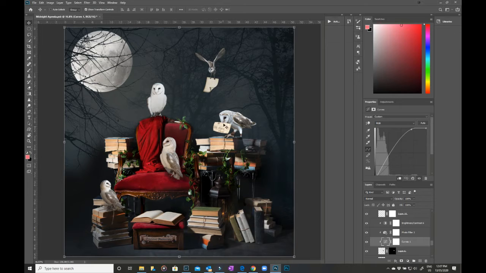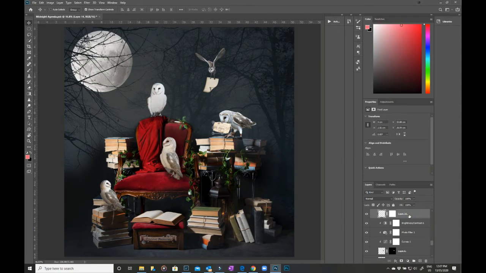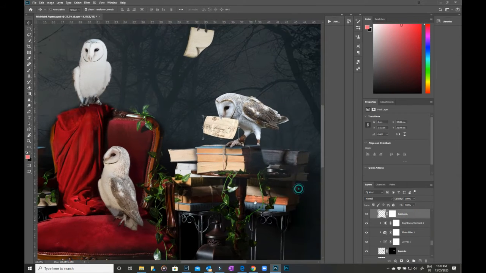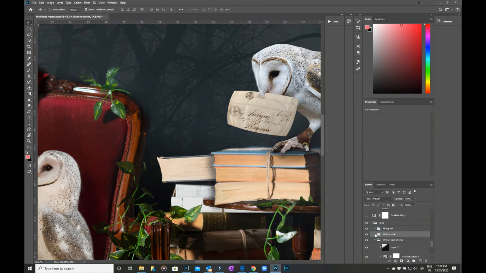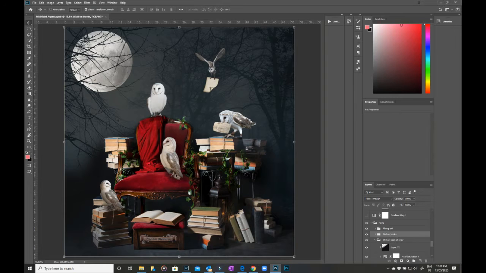Now both of these, there was a letter that I put in his mouth as well, just zooming in, so it's just a letter which I did a bit of a gradient map over it to give it some shadow, and of course a little shadow under his beak. And they were all pretty much done the same way. Brought them in, extracted them, put a shadow underneath them, added a few layers to brighten them up or darken them up.